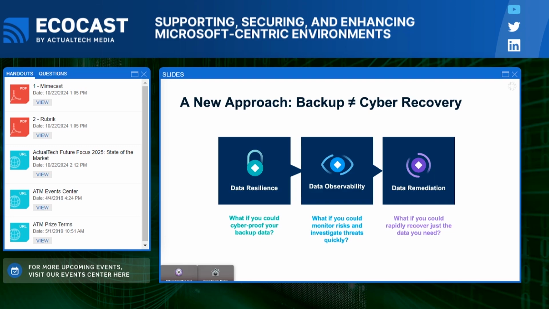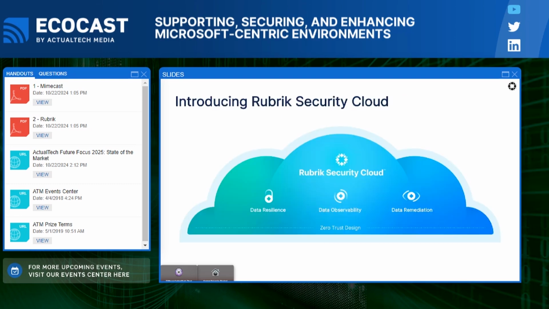And then data remediation, both surgical data recovery and mass or granular recovery to rapidly restore your apps in the enterprise, your files, your objects, while at the same time looking to avoid malware reinfection that can be a risk when you're restoring from a compromised backup of your data. And this all happens within SaaS-based Rubrik Security Cloud. And with Rubrik Security Cloud, you can keep your data secure, you can monitor risk, and you can quickly recover it wherever it lives across enterprise, cloud, and SaaS like Microsoft 365.